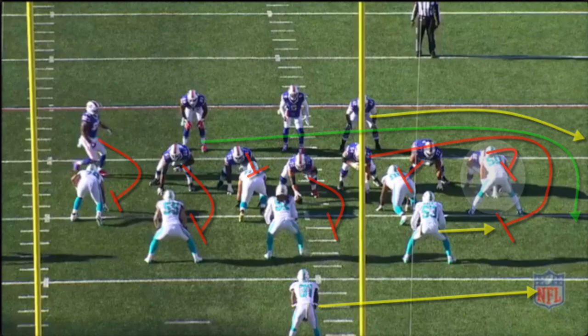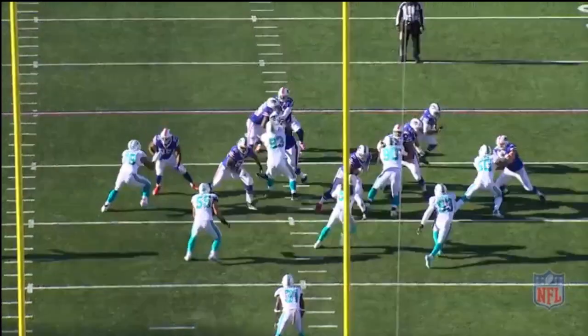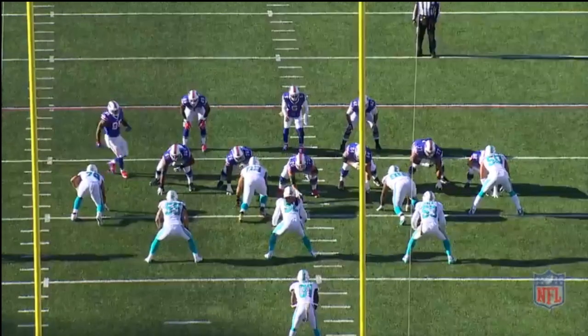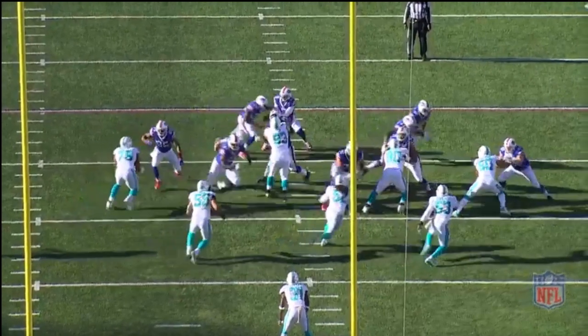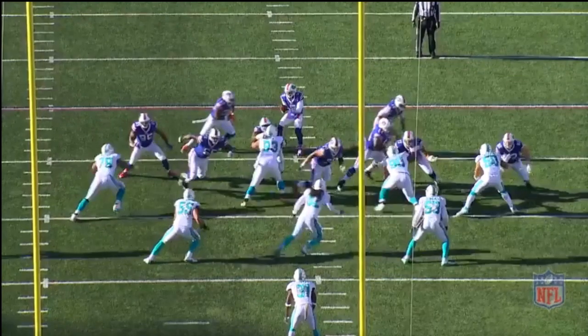Although Miller is slow off the ball and has a high pad level, he's able to absorb the blow. But the two biggest blocks in my opinion were by center Eric Wood and tight end Matt Mulligan. Wood immediately works to the second level to wall off the pursuing Mike backer. Cordy Glenn makes the pin block on the defensive tackle look easy, allowing Richie to pull. All Mulligan has to do is reach block Olivier Vernon for this play to work, and he does a great job of executing it.